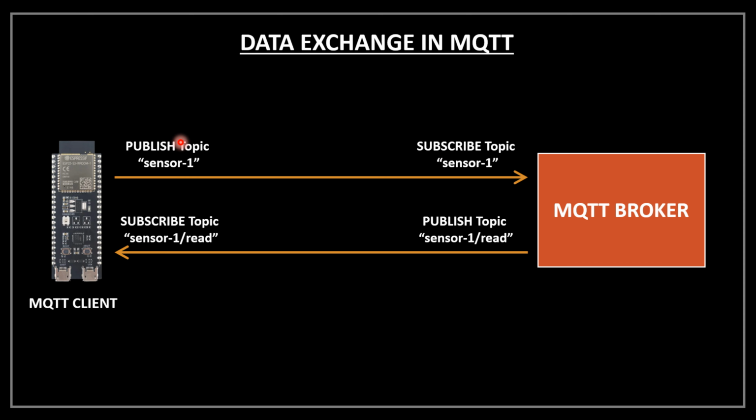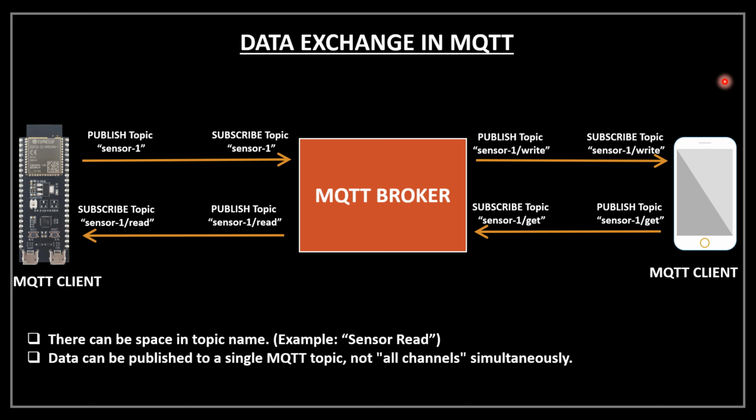The topic name is nothing but a string. Similarly, suppose the MQTT broker wants to read the data at the current instance. So what it will do is publish a message on the sensor1/read topic, which is subscribed to by the MQTT client. It will receive the data on this topic channel, read the current temperature data, and send it on this topic, which is subscribed to by the MQTT broker. So this is one more scenario.